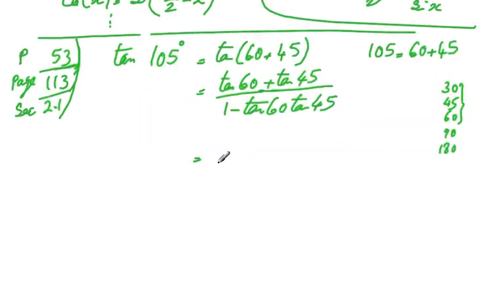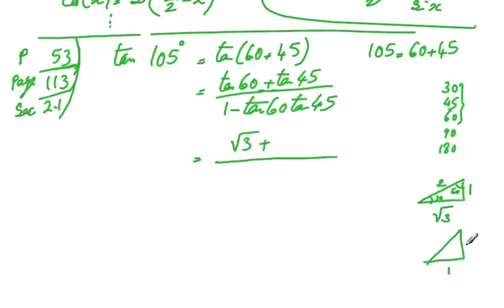Now, in this course we are just focusing on these things, but you need to know tangent of 60 from the first test. Tangent of 60, how we figured that out. So this is 30, this is 60. Tangent of 60, opposite to adjacent, that's radical 3. 45, our trick to memorize the situation with 45 was this. Tangent of 45 is just 1. Denominator, I have radical 3 times 1 again, so it boils down to radical 3 plus 1 over 1 minus radical 3.